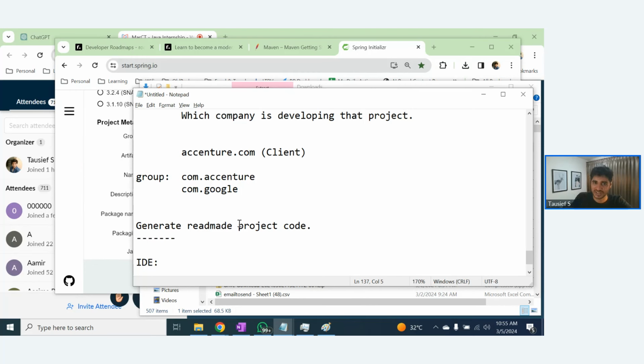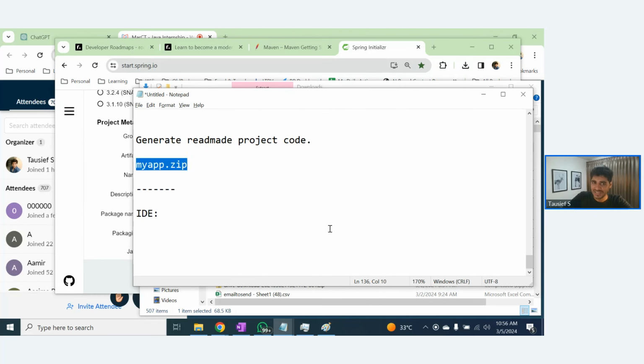We have a project. After generating, we got a project like myapp.zip. Our next approach is to unzip this, and somehow this project needs to be taken into the IDE, and then we will try to execute it. As simple as that. So we need an IDE, we will launch it, and then we will get further.